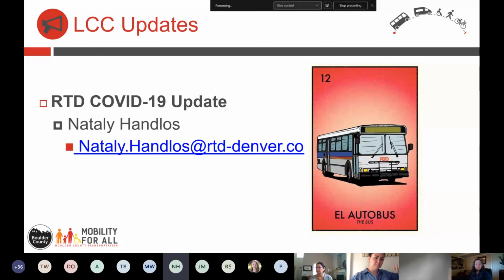I just think everybody knows at this point that we changed our service levels on April 19th due to the ridership drop because of the COVID-19 situation. Basically, what we're providing currently is about 40% of our regular weekday service levels. We've implemented a whole bunch of measures externally and internally. And again, others might be able to chime in on that more specifically. I also had to send you that informational sheet with all the items. And if you want to go ahead and just send that out to the group, please feel free to do so.